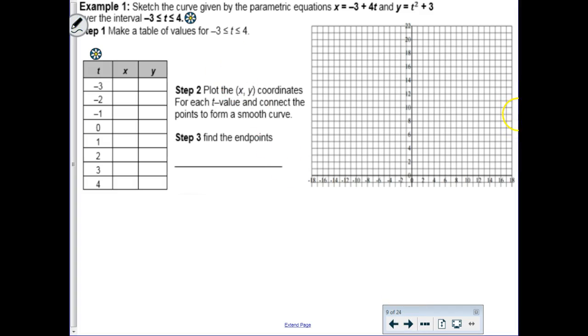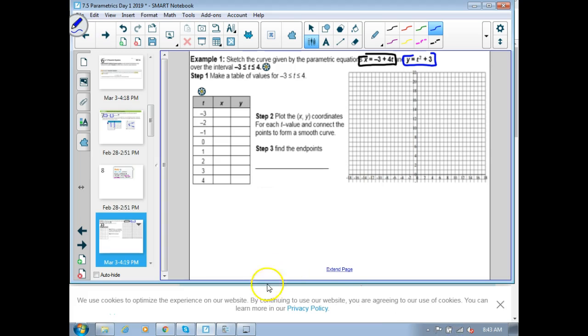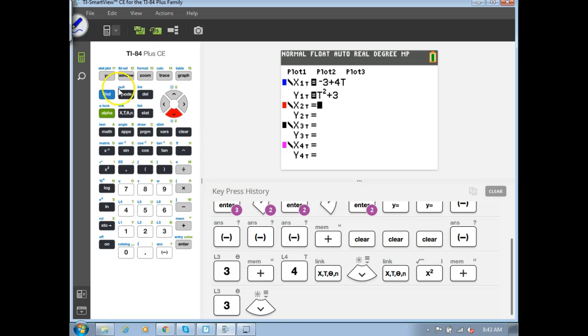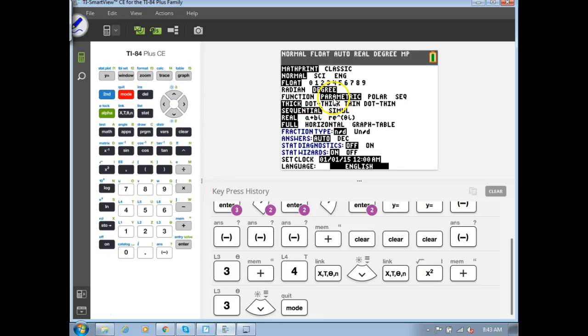So you're going to want to go to your calculator and put it in parametric mode, which I've already done mine. They give you an equation for your x and an equation for your y. And then we'll worry about the other part in a minute, but for now, everybody on their calculator, make sure your mode is in parametric instead of function mode. Don't worry about degree and radian right now. It will matter later on in the lesson. We're going to have to put it in degree mode, but for now, it's okay.